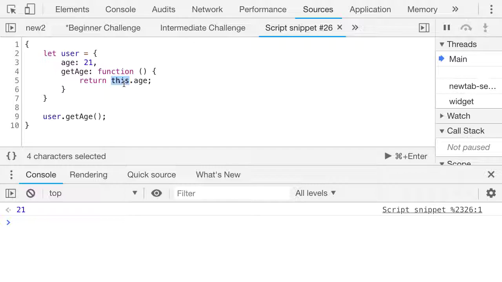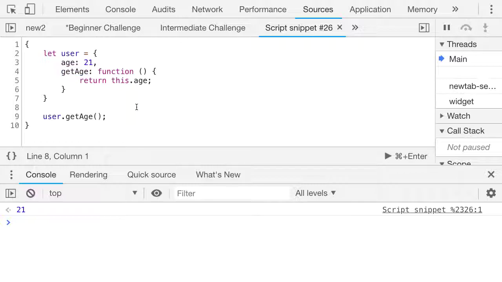This, first of all, is an object. It's not a number. It's not a string. It's not a boolean. It's not a type error. It's an object. Because it's an object, it refers to the object that invoked the function. So this is always part of a function, right? What's the value of the lexical this? The value of the lexical this is the object that invoked that function.